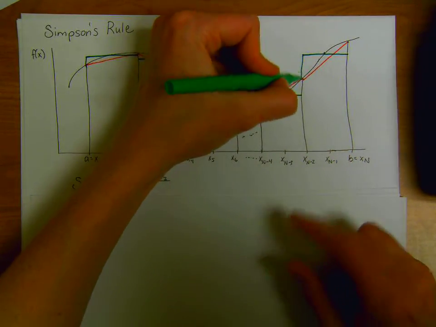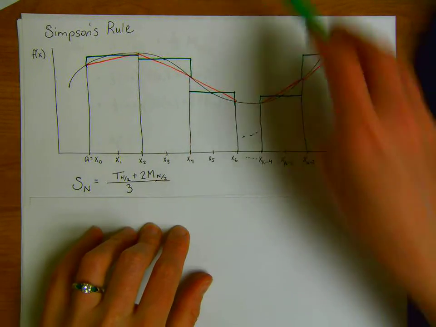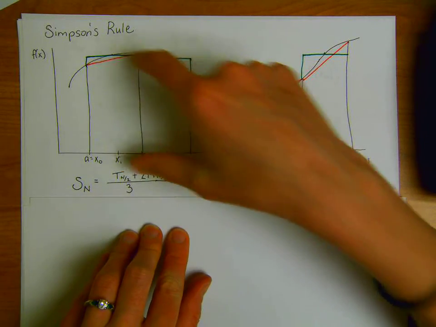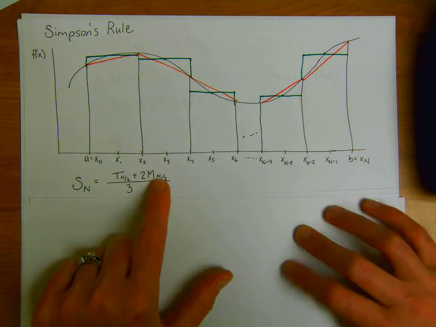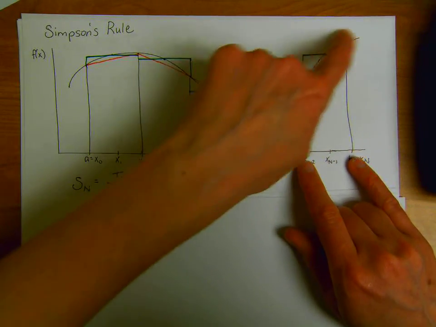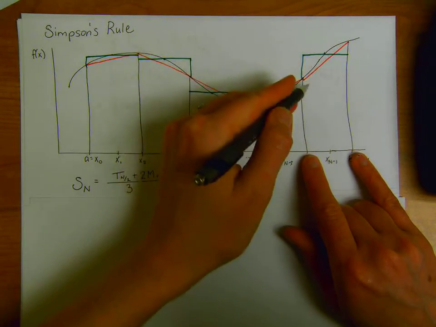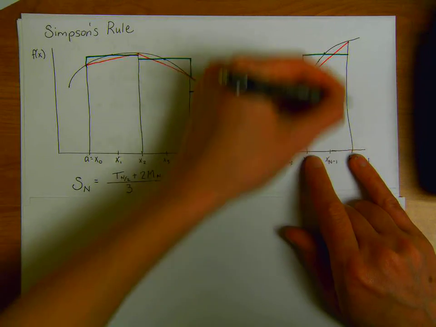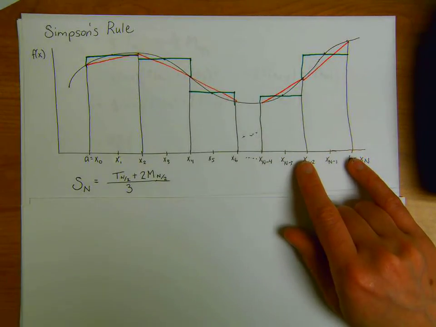And while I'm talking about the geometry behind this, I think it's important to point out that there's actually a geometric implication for what Simpson's Rule is, beyond just the weighted average of the trapezoid and midpoint rules. If you were to describe each of these regions, instead of being a trapezoid or a rectangle, they would have a rectangular base, but if you made, let's see, I need one more color, don't I?